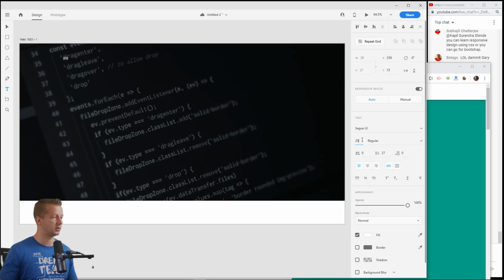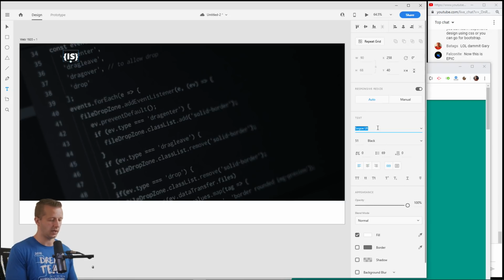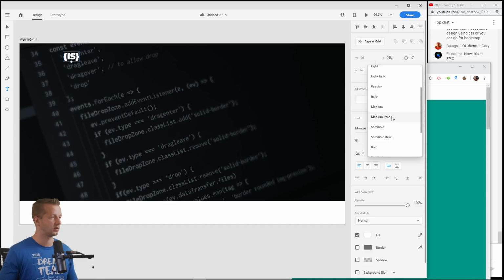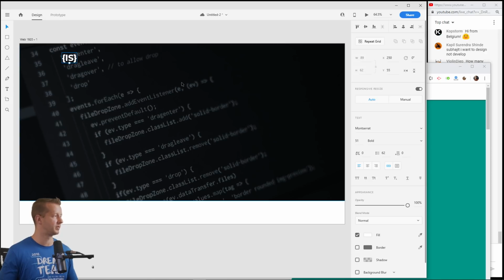I'm going to do the same thing. Make it white, and we really want to make this sucker bold. I don't know, I don't like that one. Montserrat and Nunito, that's pretty much what I stick with for my tutorials here. Medium, semi. Okay, this will work. I'm not really too caught up on the logo itself. I'm not going to worry about changing that up.